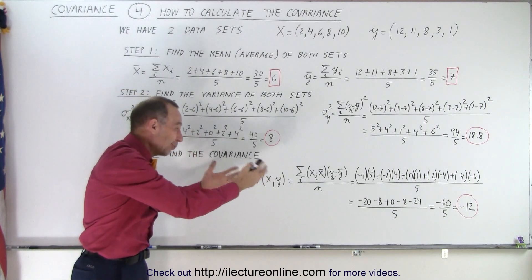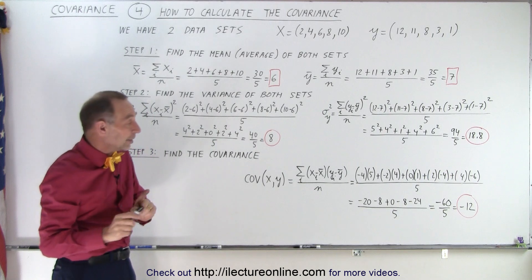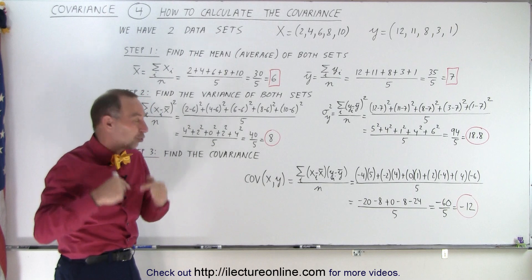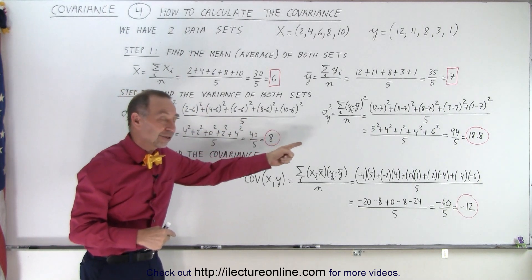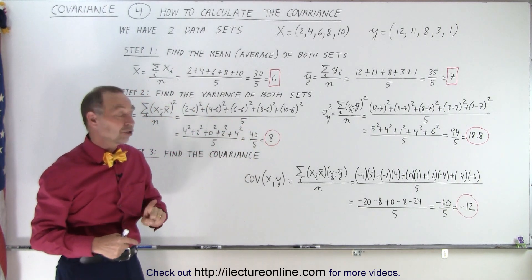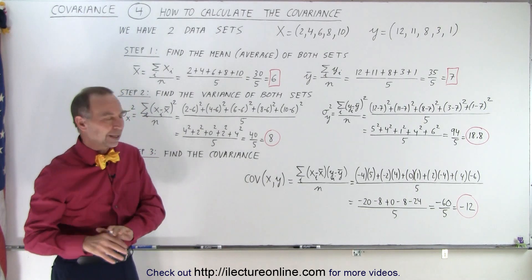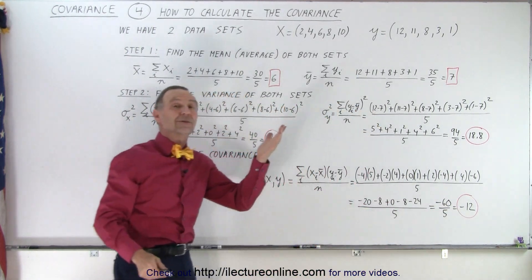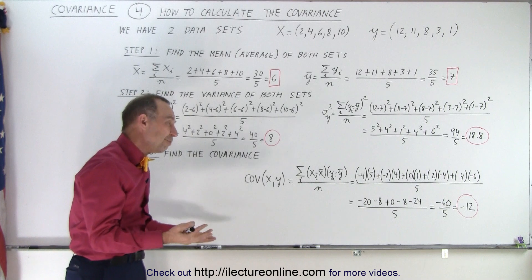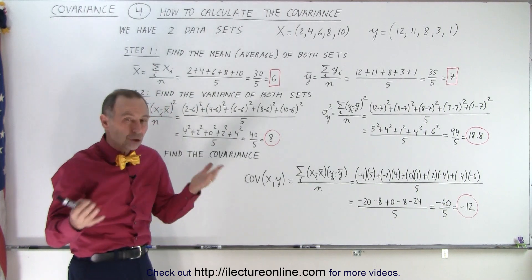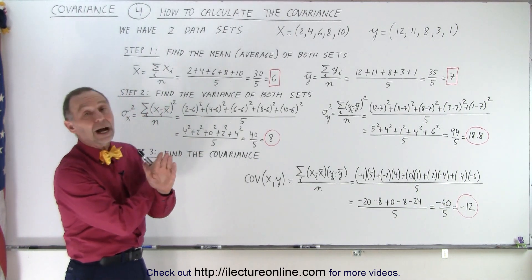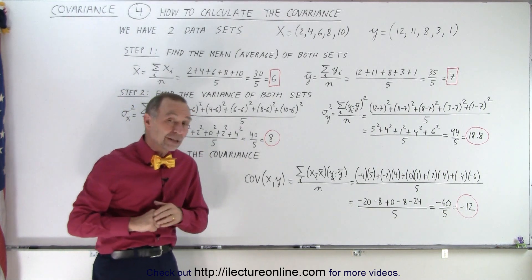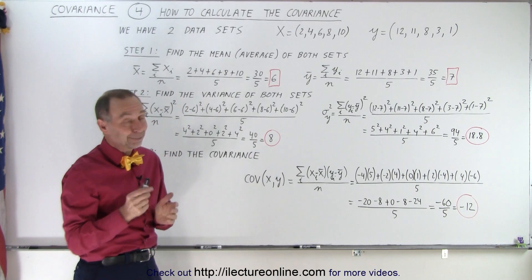It's not that easy to get a real feel of what the negative 12 means. To do that, we need to actually find the correlation. So we take the covariance and divide it by the square root of the variance of one set and the variance of the other set to actually find the correlation. But that's for another video. At least we know that this negative indicates that one set is increasing, the other set is decreasing. The number 12 means that, yes, there's a fairly good relationship between the two in the opposite direction. But to find how closely they correlate, we still need to find the correlation coefficient.